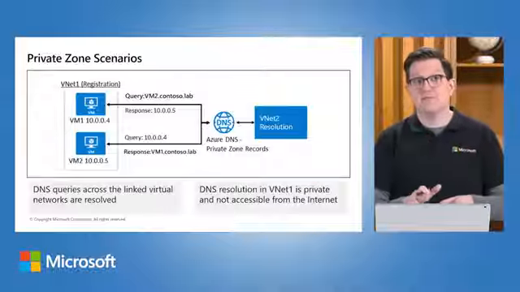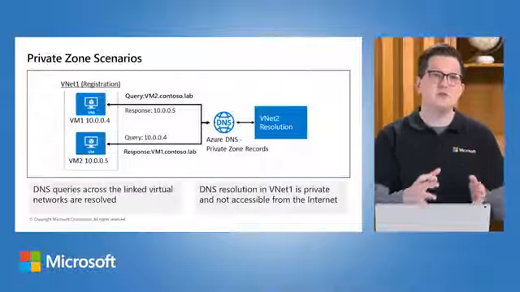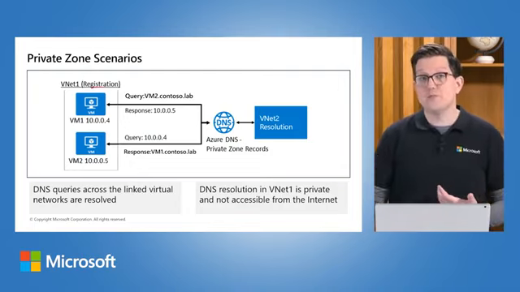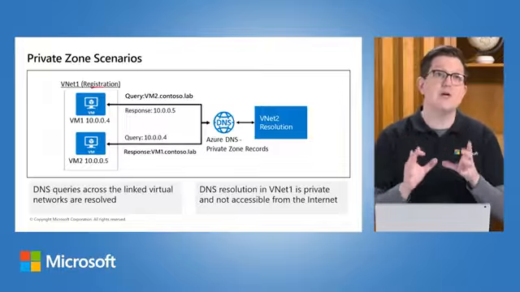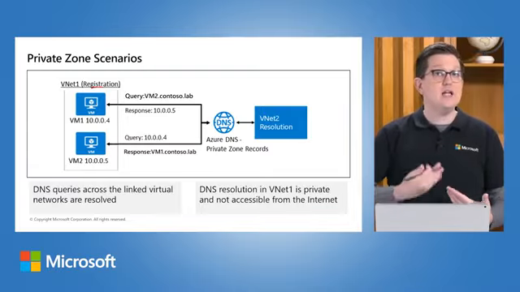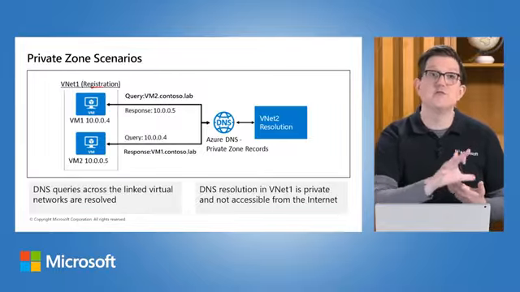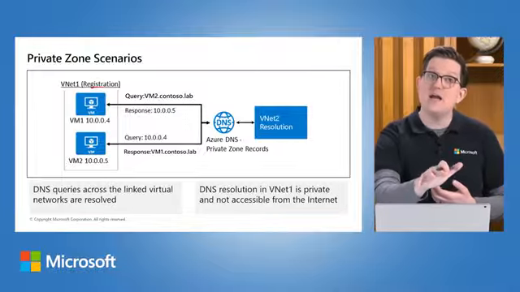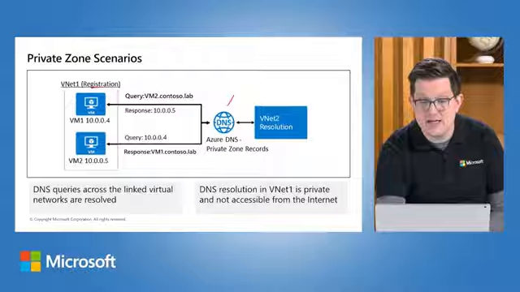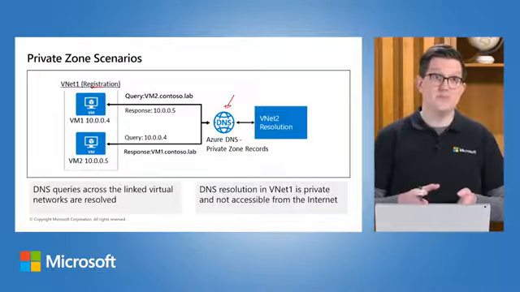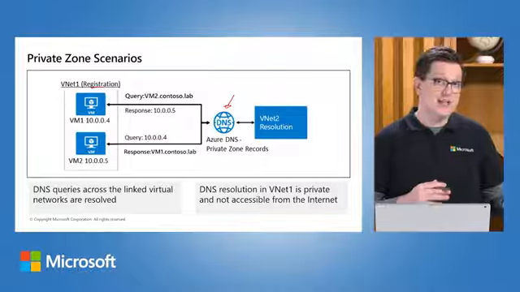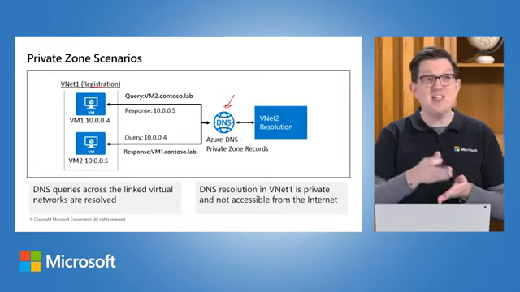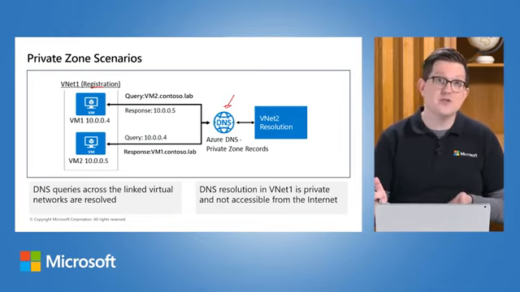This is that example. The left-hand side, we have a virtual network that is marked for registration. To do this, I've created my private zone in the portal. I go through and I point the virtual network at it. By doing this, any new resources that get created, in this case virtual machines is what we're looking at, that consumes a private IP will have a new record associated in Azure DNS for that private zone. By the same token, if something gets deleted, the record gets removed automatically. You don't have to manage each individual record for each individual resource.